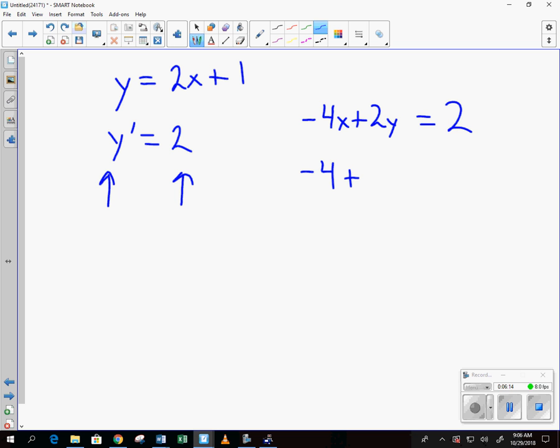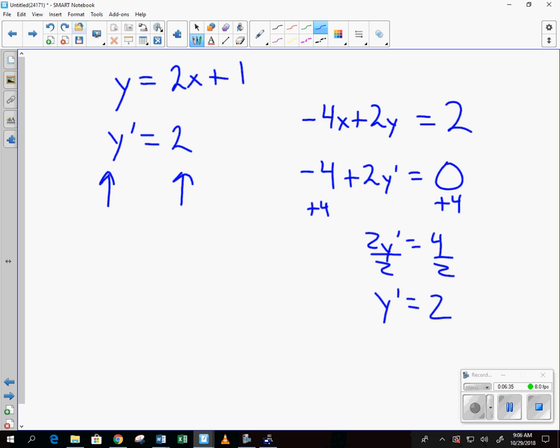So watch what happens. The derivative of 2y is 2, and we multiply it by y prime. What's the derivative of 2? 0. Now watch what happens when I solve for y prime. I add 4 to both sides. And I get 2y prime is equal to 4. Divide by 2, and you get y prime is equal to 2, which is exactly what I have over here, isn't it? The fact is when you take the derivative of y, you get 1, but you multiply it by y prime. You attach a y prime.